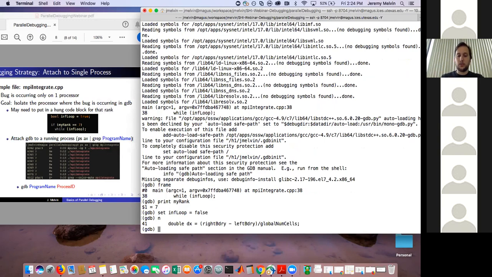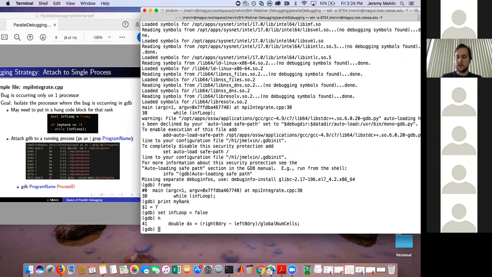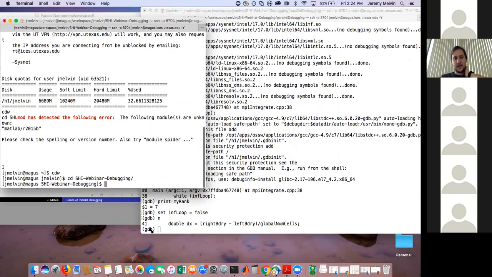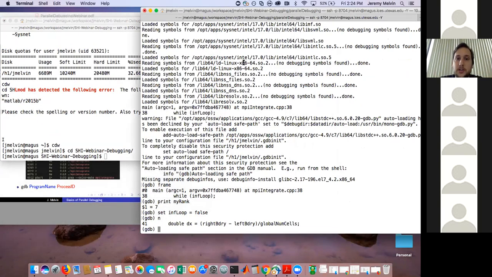So now what I'm going to do is put a breakpoint in my code. So now I'm going to go back to some of the ideas that I talked about in the first webinar when I talked about serial debugging, which is putting in a breakpoint. So hopefully you guys are a little familiar with that idea. The basic idea of a breakpoint, if you're not, is I'm going to tell the code that I want it to stop execution at some point and give me back control in GDB so that I can examine things and try to understand better interactively what's going on in the code that's led it to this point.